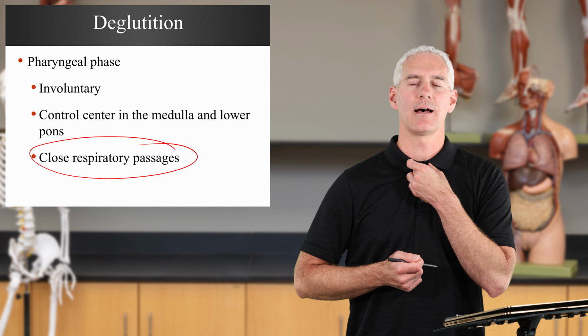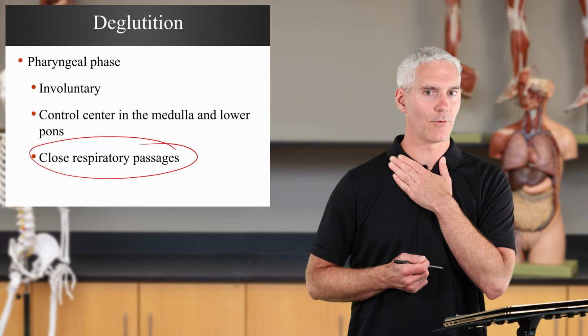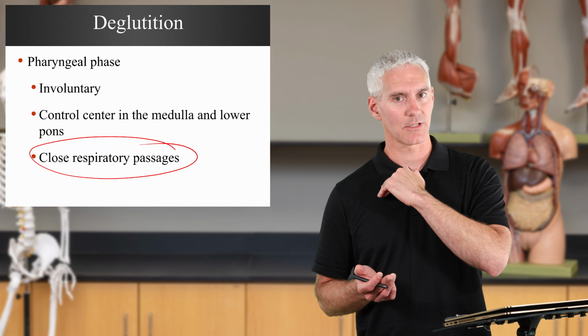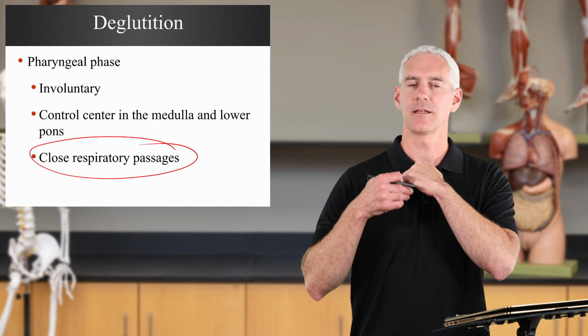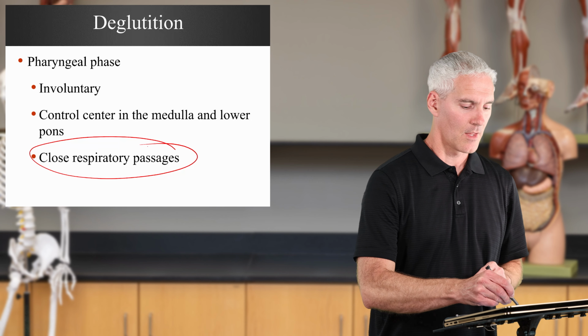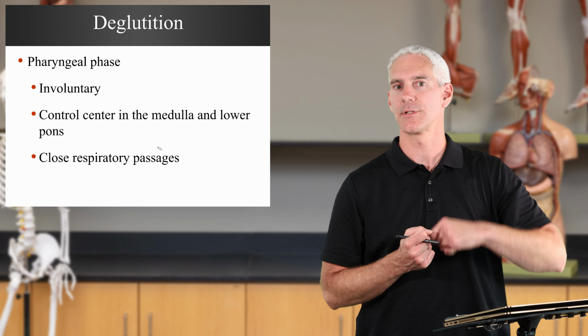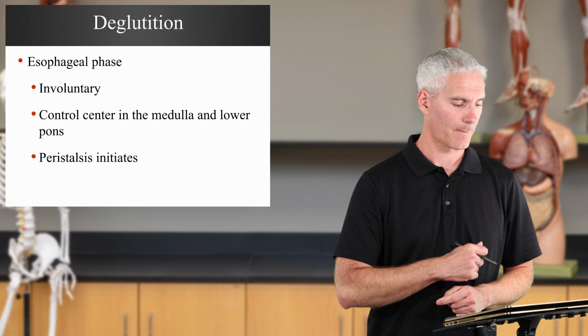You then also have, in the throat, you're going to have what going through here? You have your epiglottis closing down, blocking the passage to your lungs. You're trying to make sure that there's no food traveling either way, up or down the air passage.